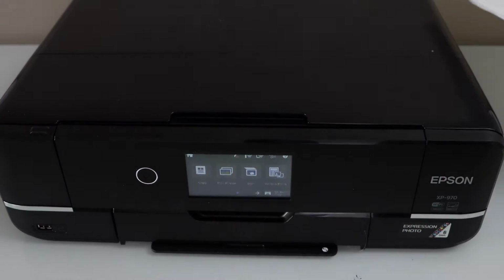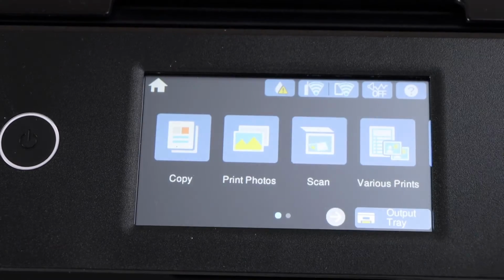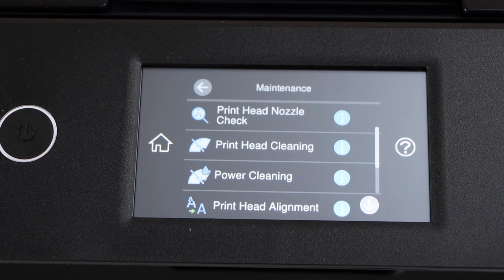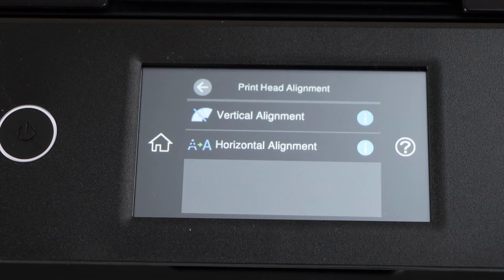Now to improve the print quality, go to the printer display panel, scroll ahead and look for the maintenance. Click on the print head alignment. There are vertical alignment and horizontal alignment, two options.